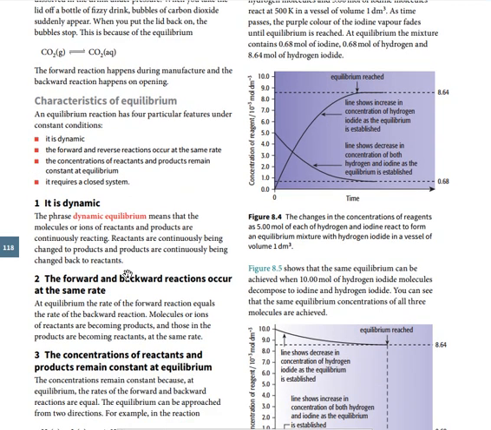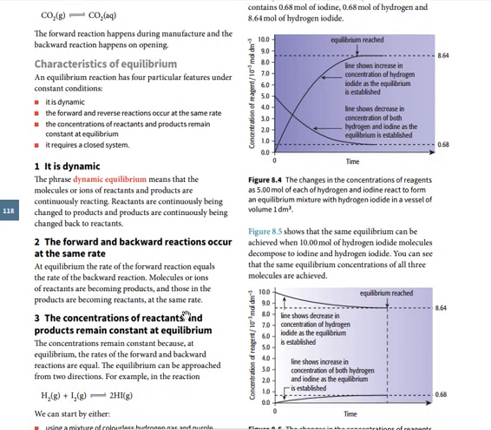So let's define a closed system, an open system, and an isolated system. A closed system is one where matter does not move in and out of the system, but energy can be exchanged. That's the first one, the closed system. The next one is the open system. An open system is open to both energy and matter. And lastly, we have the isolated system. An isolated system is one with no exchange of energy with the surroundings, nor exchange of matter with the surroundings. So these are the different definitions of system that you have to keep in mind.